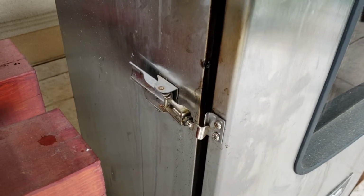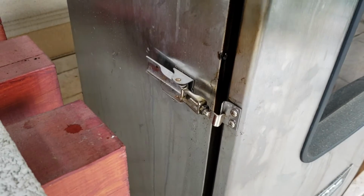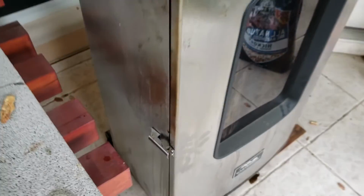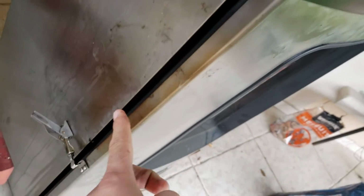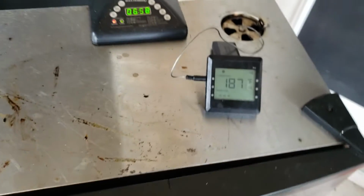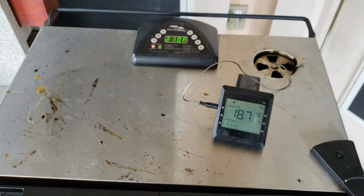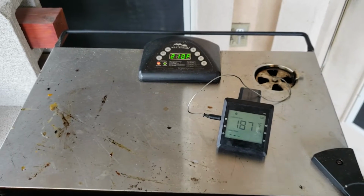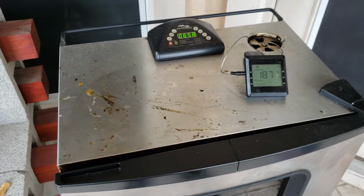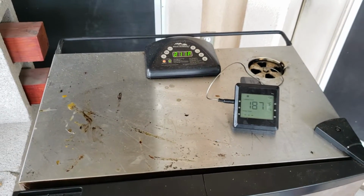So what I did is I ended up adjusting it. It took a little bit of fine tuning, but I was able to adjust it to the point where it had enough of a gap to where this was still open like this, letting some of the heat out. And as you can tell right here, a lot of the heat was coming out during the cook. That just happened right now. But it also allowed my smoker to self-regulate itself and not go over too much on the temperature. It wasn't a perfect science, but for now I just didn't want my brisket to cook too fast.